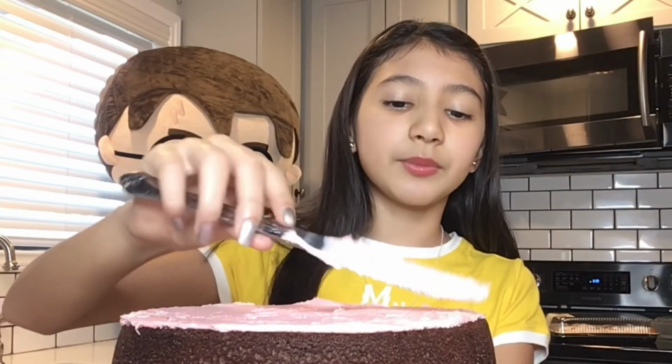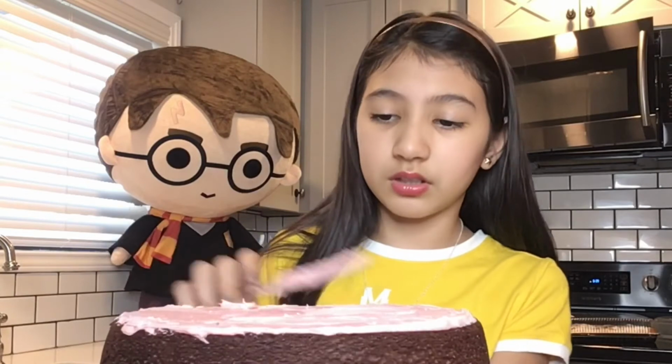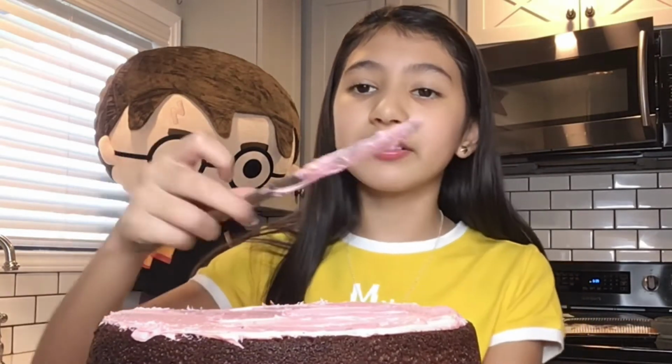And yeah, so now I'm just gonna continue to frost this still. And do this here. And I'm trying to make it look cakey, because you know Hagrid's baking wasn't perfect, but he still made it with love.